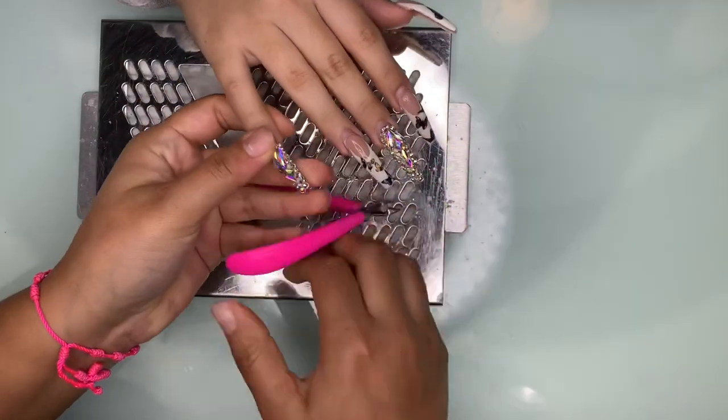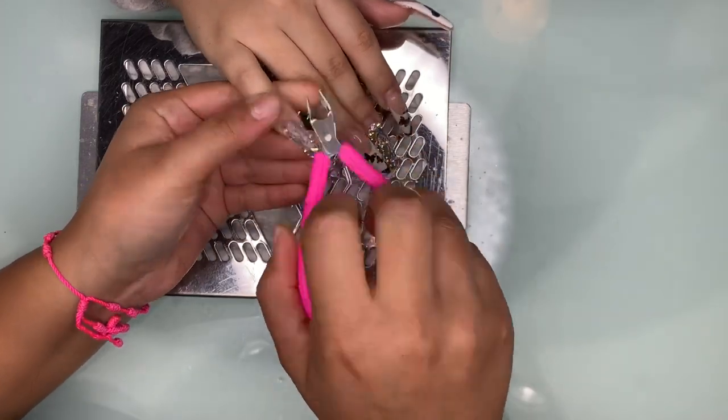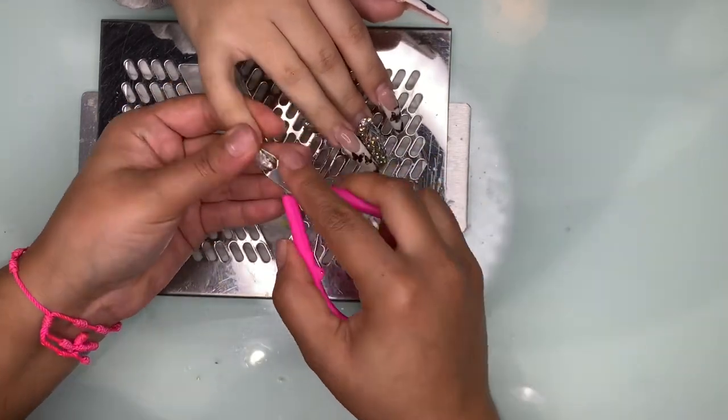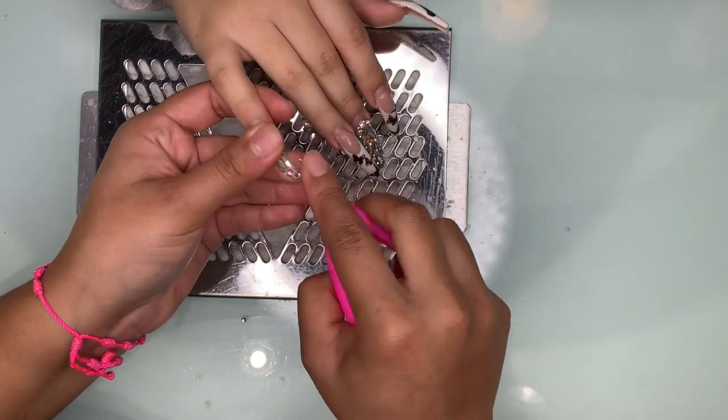So today I am back with another video, and this time we're going to be doing a redesign on this set of acrylic nails. So of course the first thing that I'm doing is just going in with a pair of nippers to remove the bling.